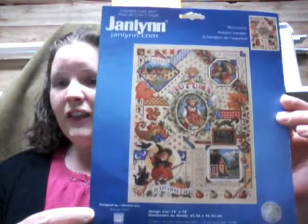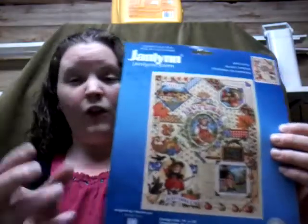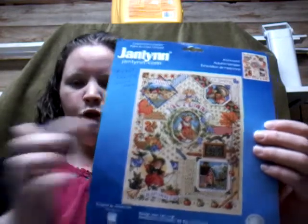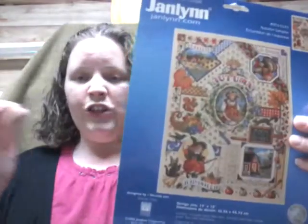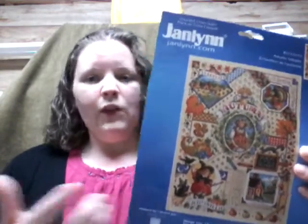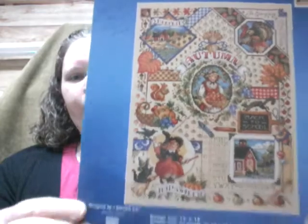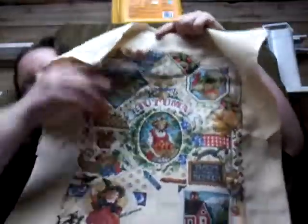It's not the easiest chart to read. I've already found some mistakes where — good thing this picture is big enough because it's on 14 count — I could go to the picture and see what color that's supposed to be, because sometimes the backstitching lines go over the symbol and I can't tell what it is. I actually just took it off the Q-snap today — literally stopped stitching and took it off because I had to make this video. So it is very wrinkled, sorry.